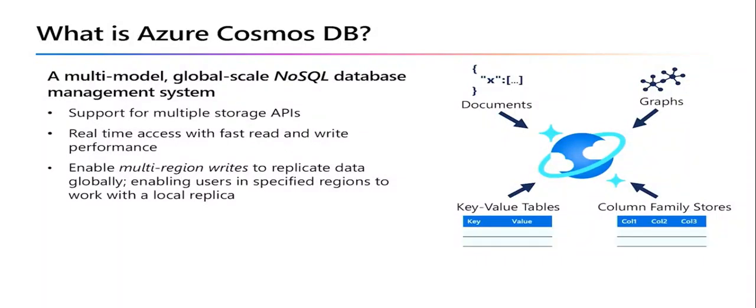Cosmos DB is a highly scalable database management system. When you hear the word Cosmos, just think of a planet scale database. When I say planet scale, I mean literally planet scale. Obviously, when you want it. It has so many features, I'll talk about the highlights of it here.